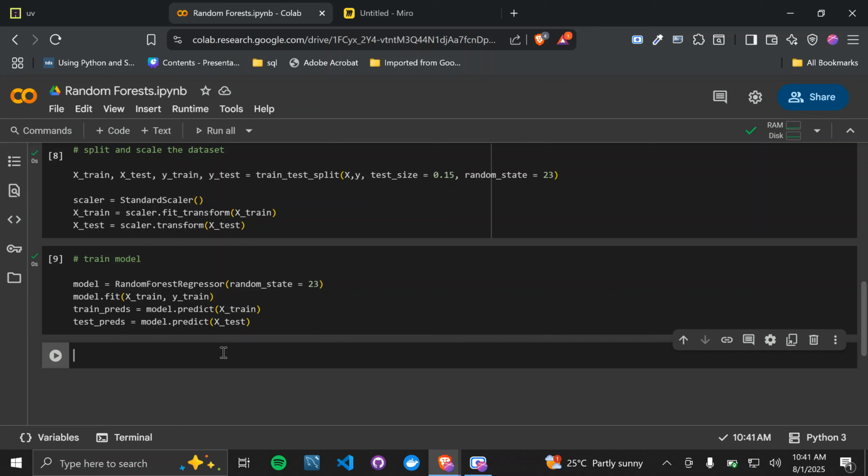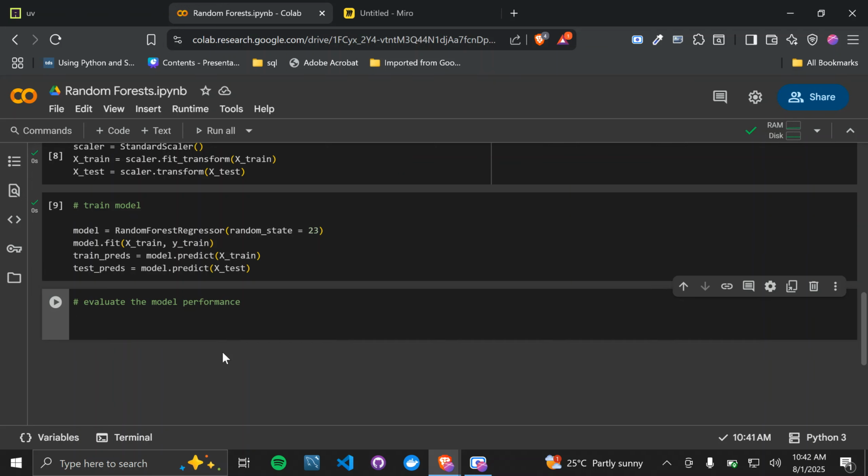And that is done. The next thing is to evaluate the model performance and see how our model did. It is definitely going to overfit, because I'm suspecting random forest is probably going to be too complex for this. We have to tune it, but that's not the problem that we need to worry about right now.